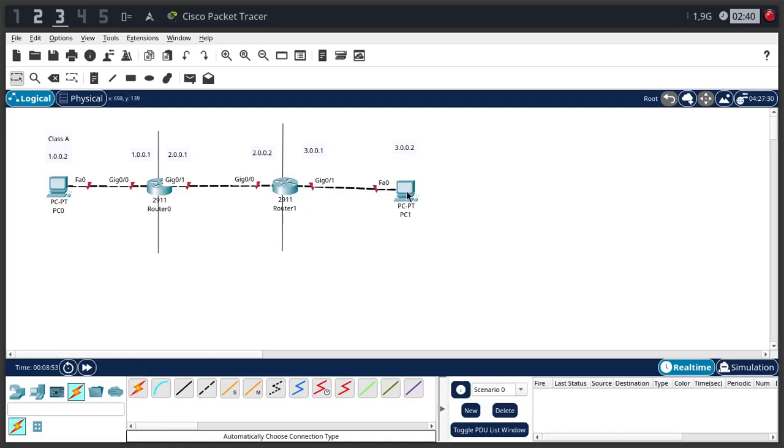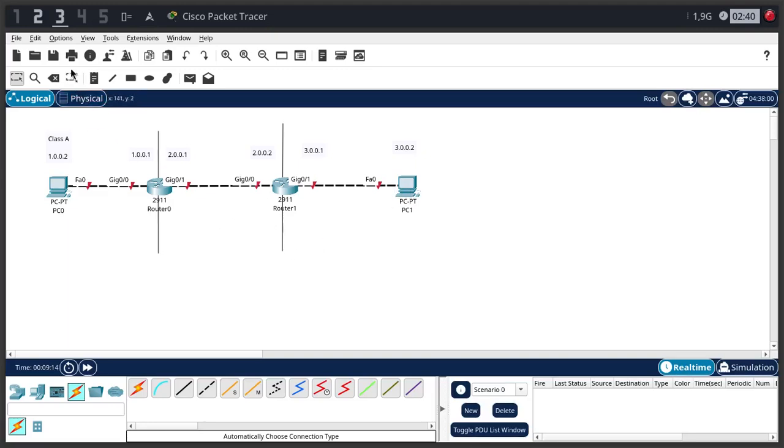So we're just gonna use the automatic cable attacher. As you can see, it goes from the FA00 to gig00. Then we use the gig01 interface to connect it to the 0 interface, so basically like this side of this router. Then the gig01 to the PC.